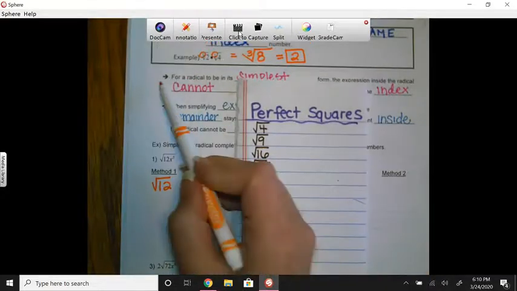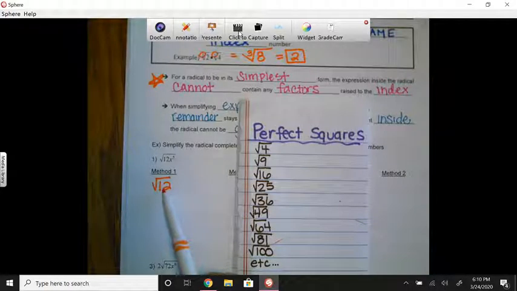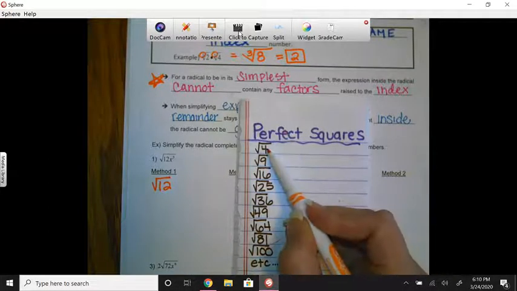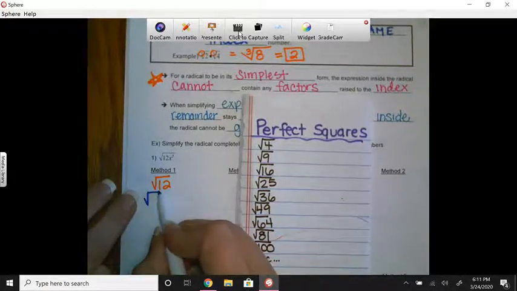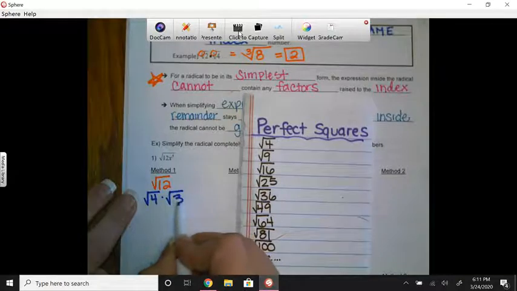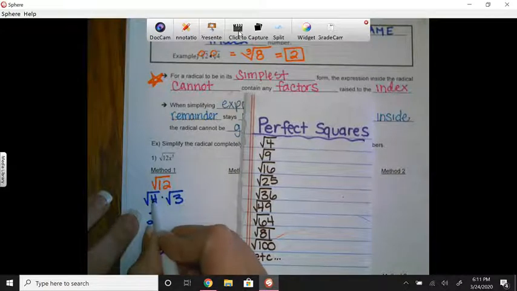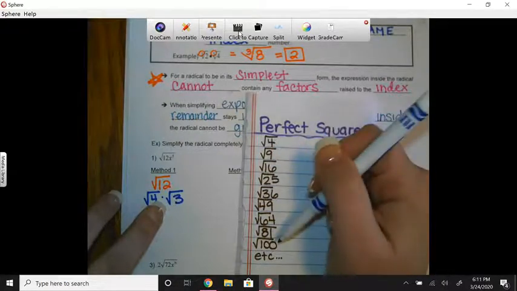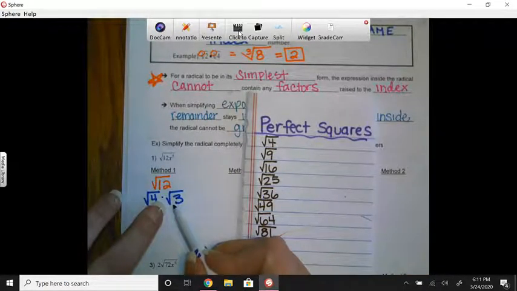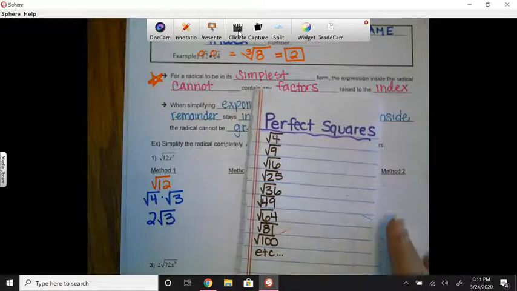So what we wrote up here pretty much says if any of these numbers can go into this number here, then it is not in its simplest form. So because 4 can go into 12, we can split it up and write it as the square root of 4 times the square root of 3. And because the square root of 4 is on this list, it has a perfect answer. It's 2. What times itself twice is 4? It's 2. And then we would ask ourselves, can any of these numbers go into 3? Since the answer is no, we know this one is completely simplified. And now we have successfully simplified the square root of 12.